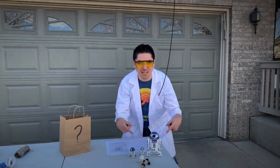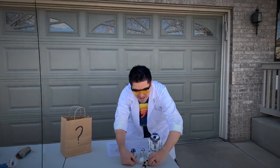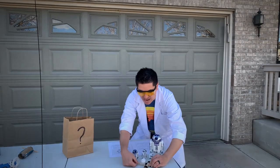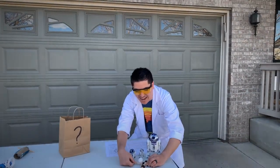I have potential energy, but as soon as that ball starts moving, it becomes kinetic energy. All right, my mini R2 is gonna help me out with a little experiment here. You see, when I pull this lever back, that ball is no longer moving, but it's full of potential energy. Now, when I let it go and it starts to move, the energy in that body in motion becomes kinetic energy.